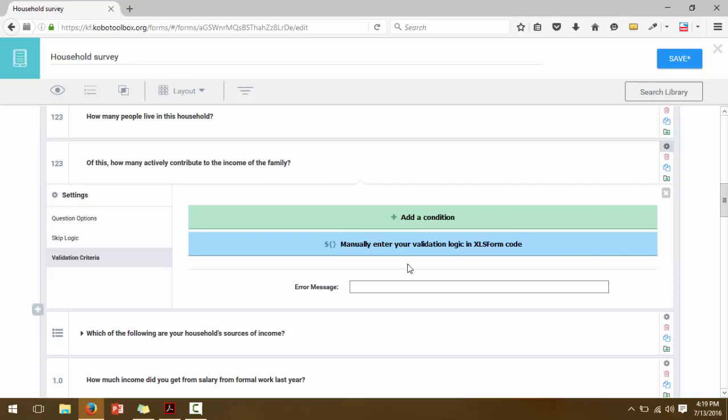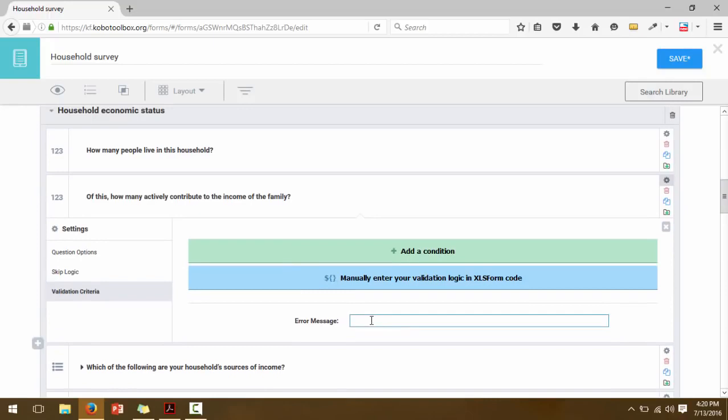So for this, I'm going to have to use manually enter your validation, and I've even given you the syntax of the question referencing format here, which is actually a good thing to do.